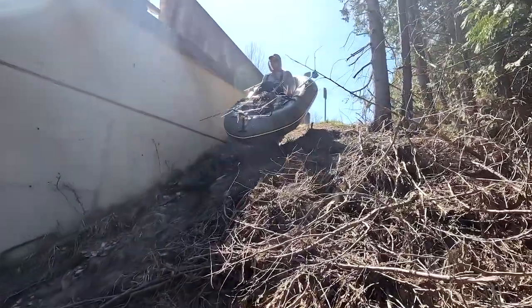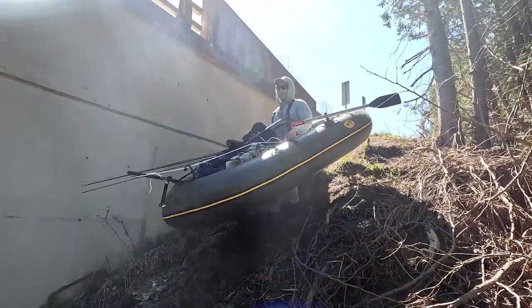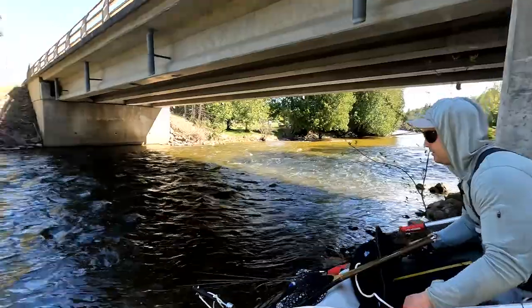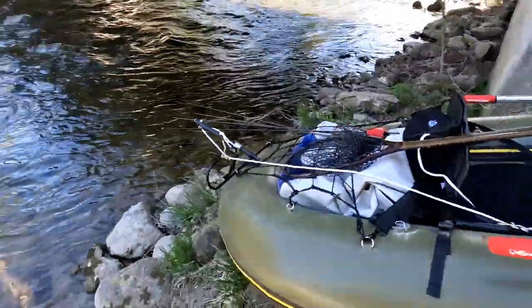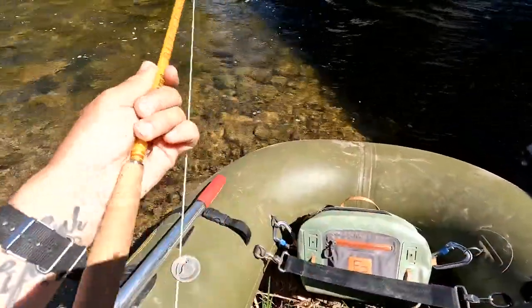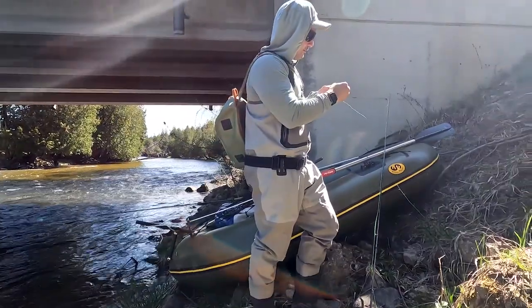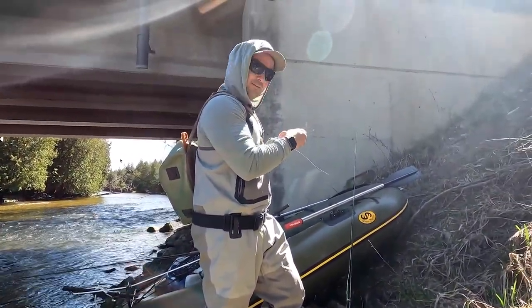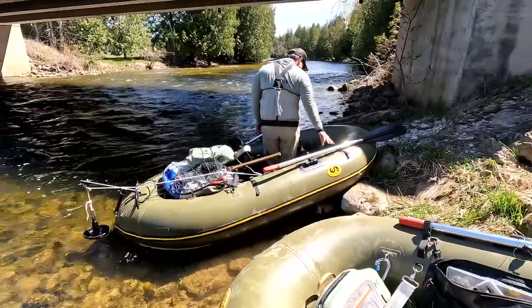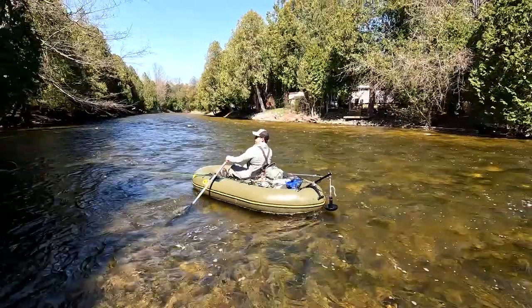Woo! Josh, the intrepid traveler. It's interesting when you can't see your feet. Careful, Josh, your feet. Fiberglass kind of day. I don't know how my GoPro works. Josh, can you show us the fly or no? That's a big no. What are you doing? Oh, very nice. You got this all sorted out, eh, bud? And he's off.